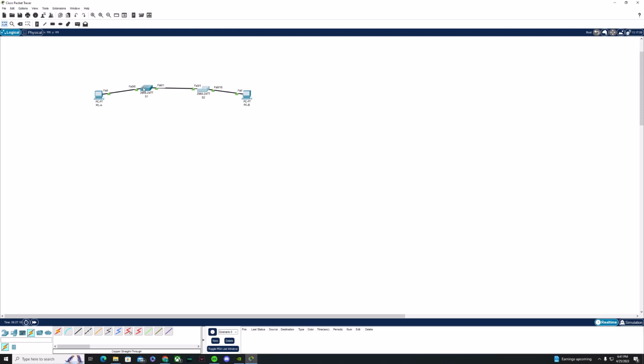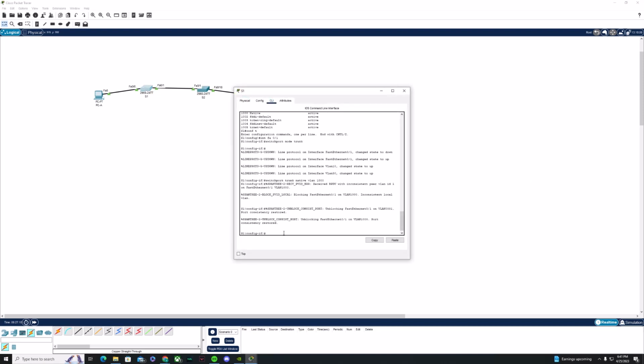Go ahead and continue into S1. We are already in interface FastEthernet 0/1, so we just have to issue these 3 commands. Let's do it. Switchport trunk allowed VLAN remove 1.